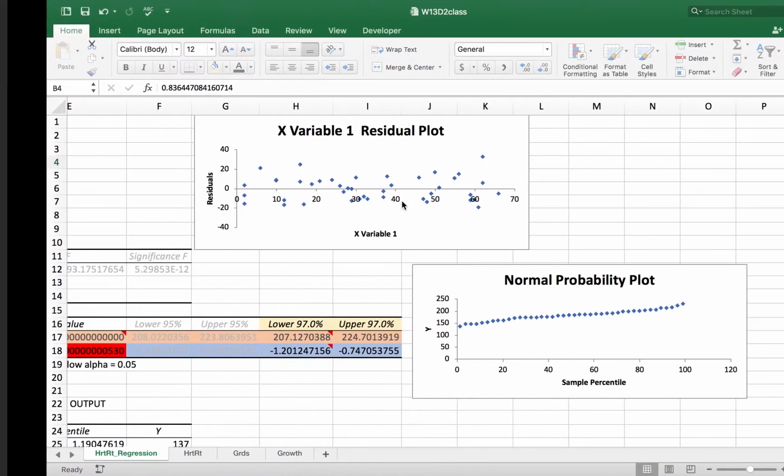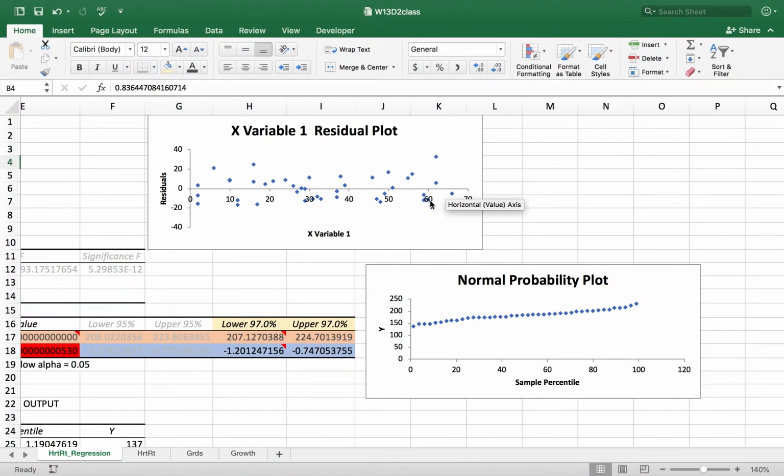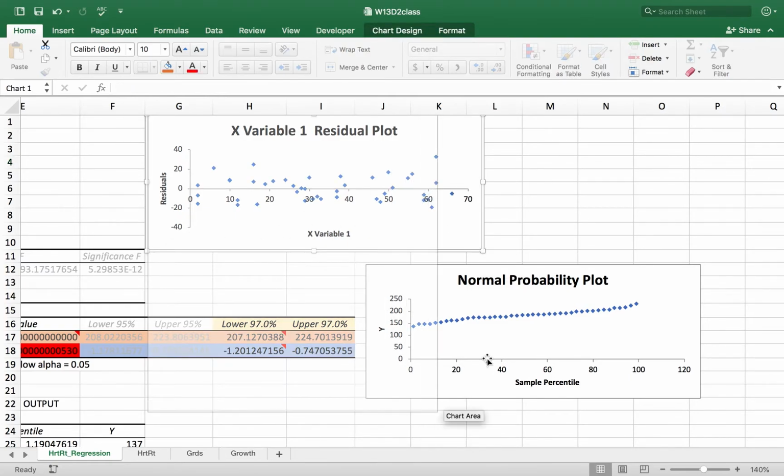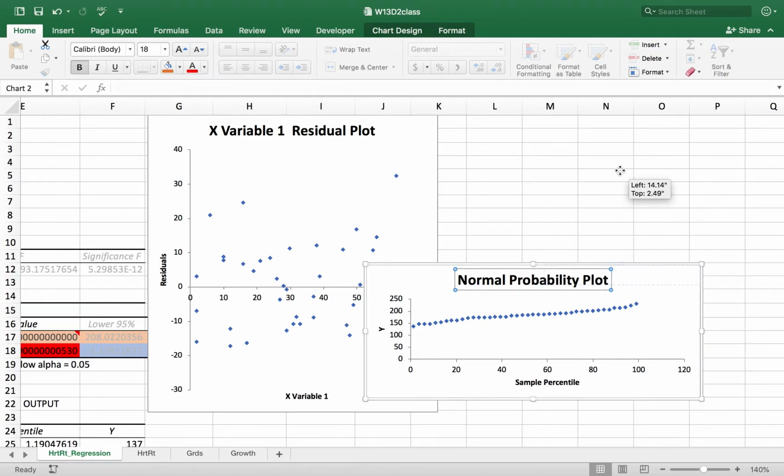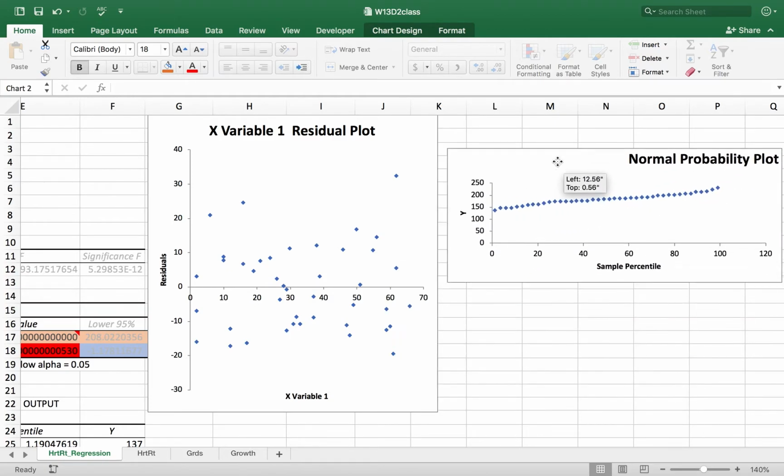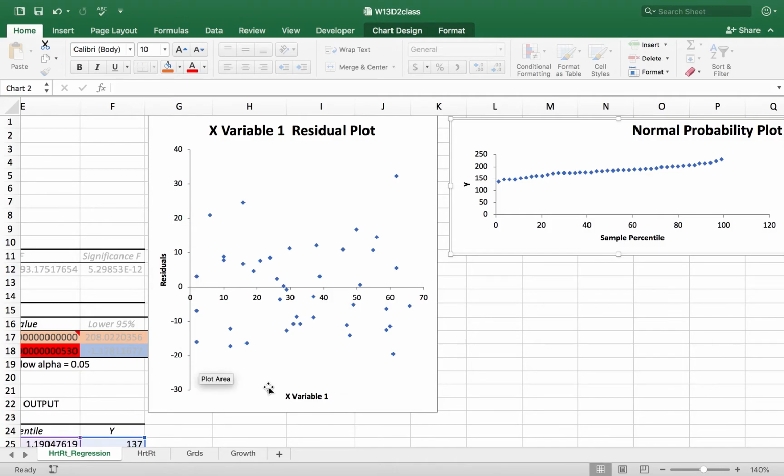So let's jump back to our example. Taking a quick look at our residual plot, maybe I'll make it a square so it's a little bit easier to see here. Move my normal probability plot to the side. Again, this looks like random scatter. There's no discernible pattern. We've got above and below errors with no discernible pattern to why it goes above and below. So this is a good looking residual plot. It seems like the assumptions that are checked by this residual plot are met.